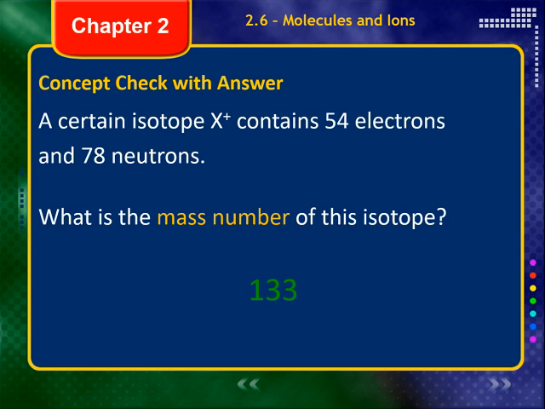It's 133. The mass number is 133. The plus charge in the X plus means that the ion has lost an electron, one electron. Therefore, the number of protons is 55, the 54 plus the 1. The ion here, in this case, is actually cesium, mass number of 133, meaning that comes from the 55 plus 78 if you have a periodic table to check while you're watching.